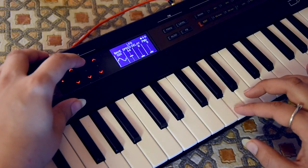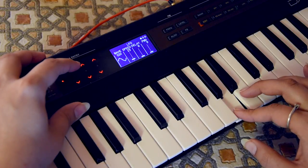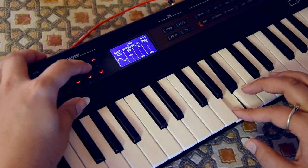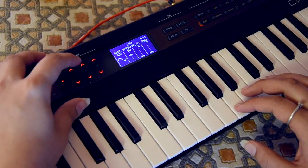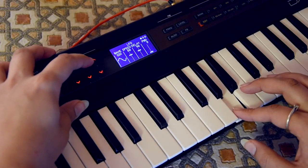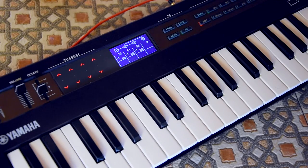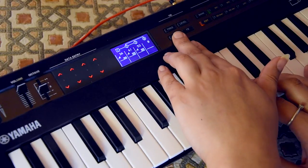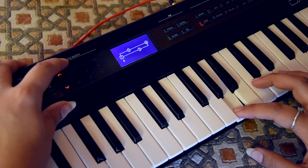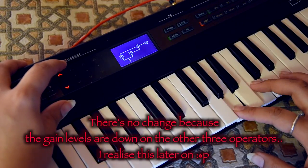And you can control the speed, and slower is slow. The delay is basically when the modulation starts. So if you want it to start a bit late, so it has a clean sound and then it starts doing that. Now we've messed around with this. If we change the algorithm, maybe it sounds a bit different. No? Okay, that changed it slightly.